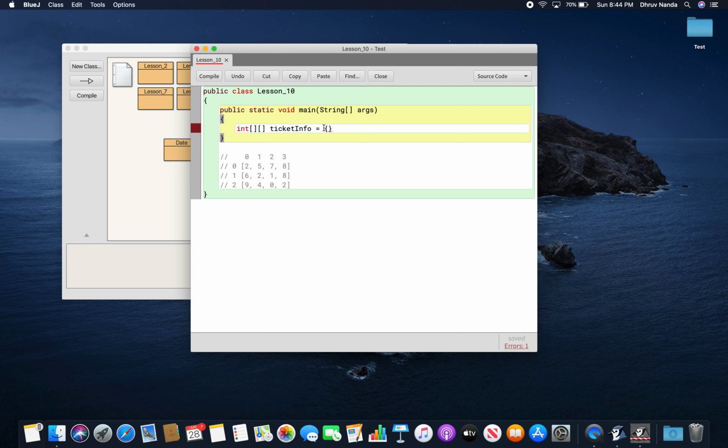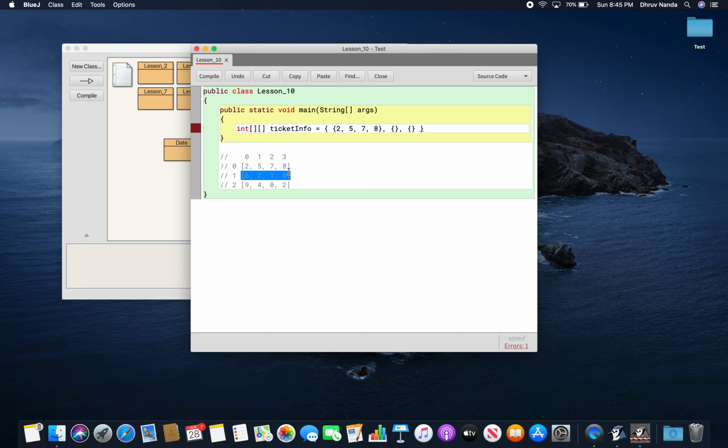All right, so this is our array right now, and within this array we need to have 3 separate arrays. We have 1 array, 2 arrays, 3 arrays, so a total of 3 arrays, and each of these brackets signifies an array. This is the overall array, and inside it we are going to have 3 integer arrays. Now we can start putting in values. The first set of brackets represents the first array, so we're just going to put in these values: 2, 5, 7, 8. Pretty simple.